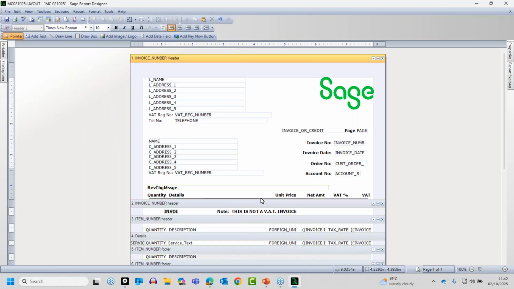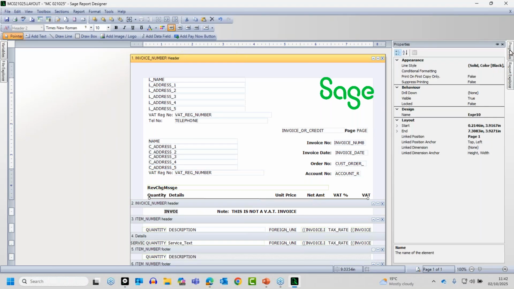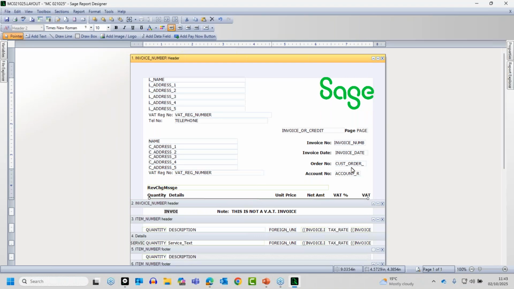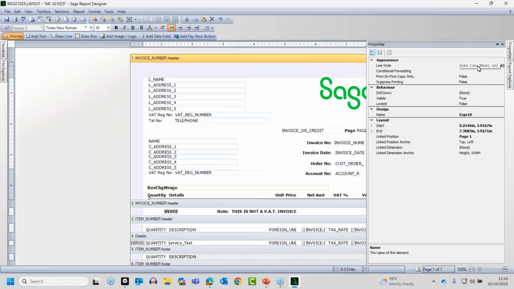If you wanted to, you can highlight it again. So I can get it, there we go. And then you've got the properties panel at the top. So when you highlight something, go into properties, it'll give you the properties of that specific thing. So we've got an option here for line style. Let's just make that a little bit wider. So for this line that we've got selected in properties, click onto the options over here for the line style.